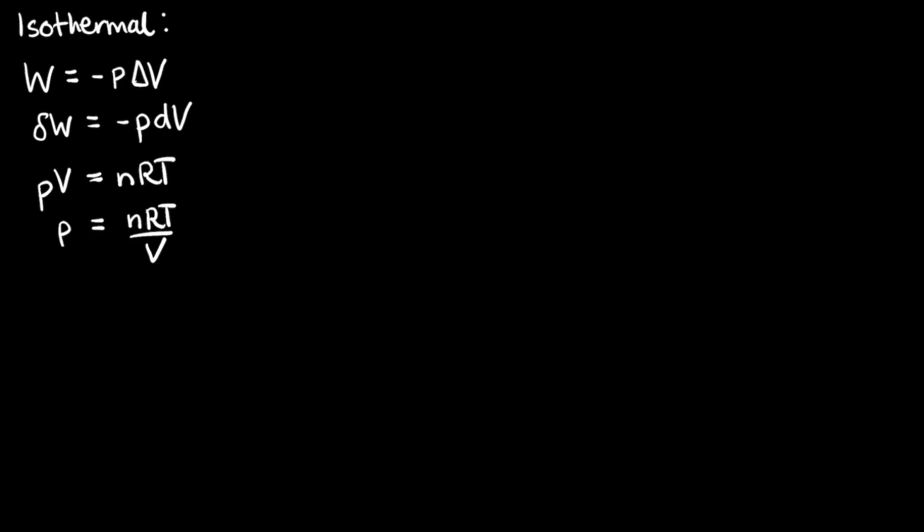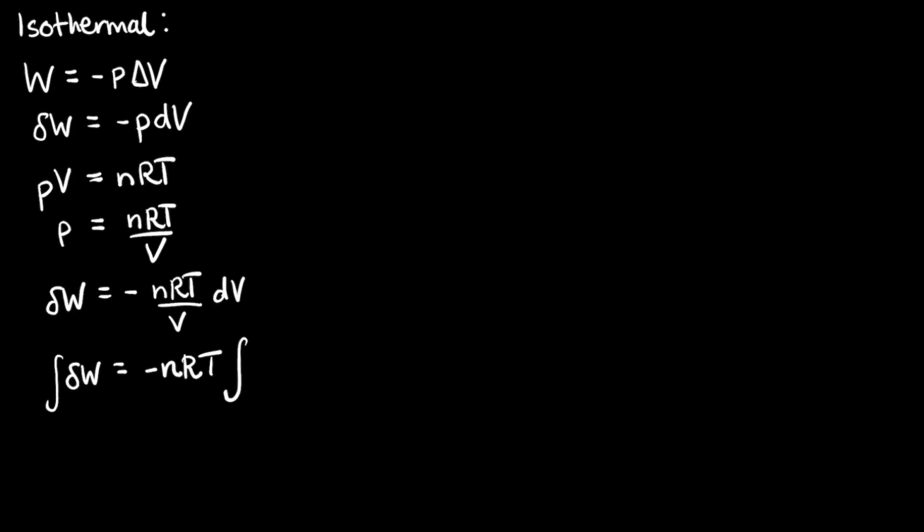And so now we can substitute what the P is. So we get that dW equals minus, so instead of P, we're going to write nRT over V dV. So that is what we're going to do. And now we can integrate this, because if we integrate both sides, we find the integral dW is equal to, well, n, the number of moles, we're going to treat that as constant. So minus is obviously constant, so you can take that outside the integral. R is the gas constant, so clearly that's constant. And remember, we said it's an isothermal change, and so therefore T is constant, so that can come out of the integral. And so all you're integrating is 1 over V dV.